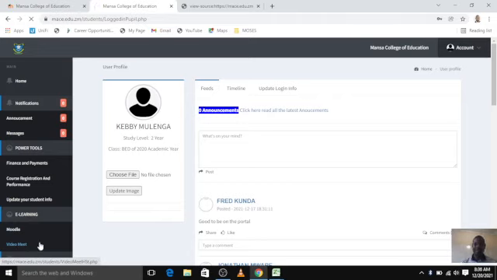aspect, the online classrooms that you will be using in case you are to learn online. You still log into your portal like this, and then you go down where it says e-learning. Under e-learning we have Moodle and video meet. So when I tap on video meet, it will route me to a block where we have classes, so that you can visit those classes, and then the course lecturers will specify which classroom you need to visit, or which classroom is going to be used for your particular lecture.